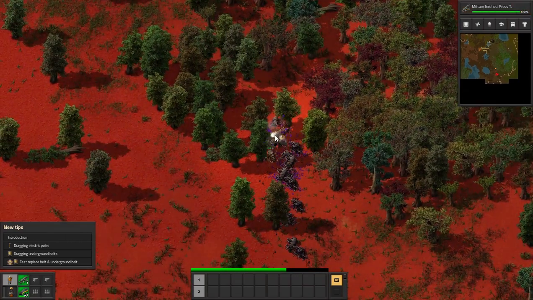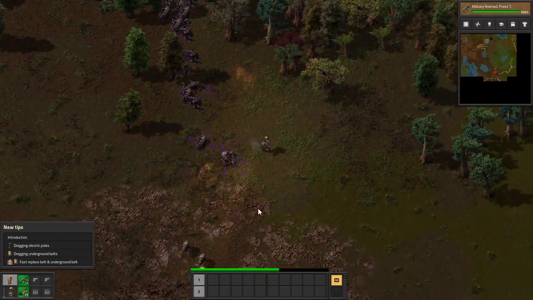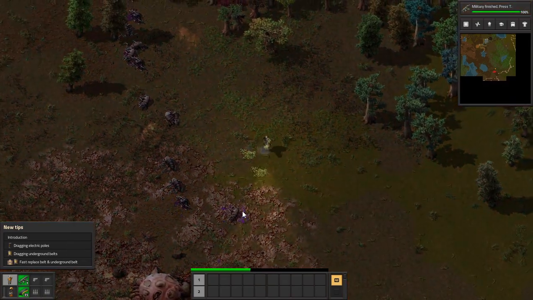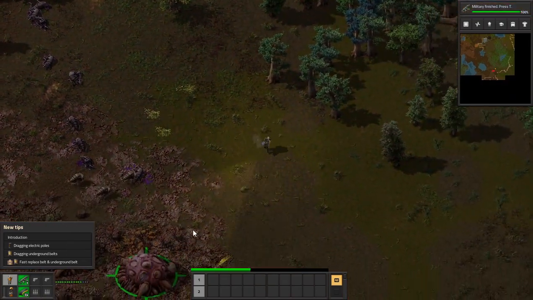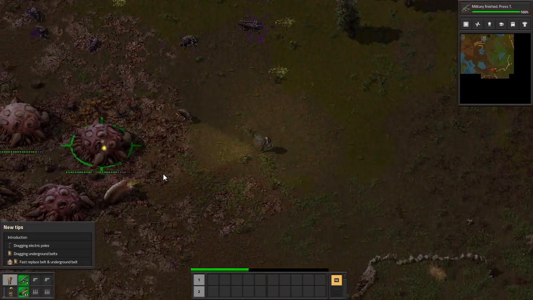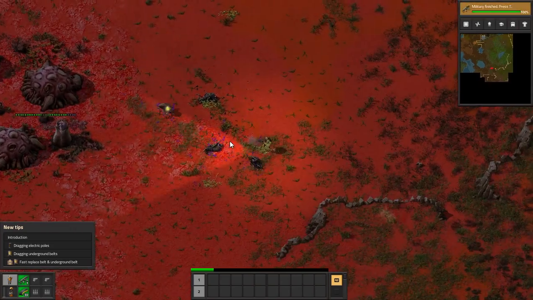Alright, so you're going to want to kill all the bugs and then kill the nest, because they infinitely produce bugs for as long as they're alive. Oh no. There seems to be a spitter. These things are extremely dangerous, and you don't want to be near them.